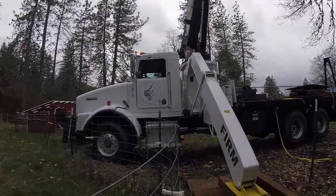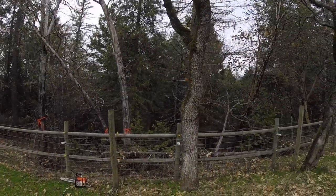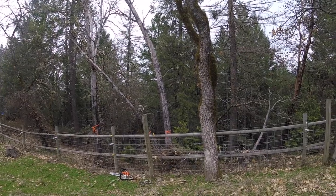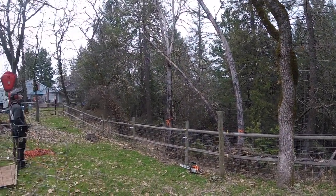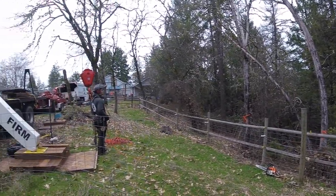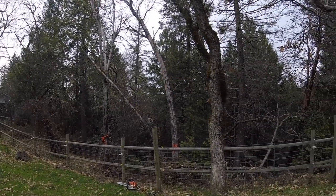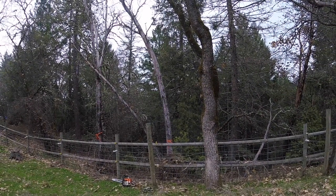So what's cool about this job is these are crispy dead, and we can just reach over and pick them up. We can cut them at the base and lift them out of there because they want everything out of there and they want the wood cut up and stuff. That's my drone. That's the good stuff. Crispy dead silver my drone.